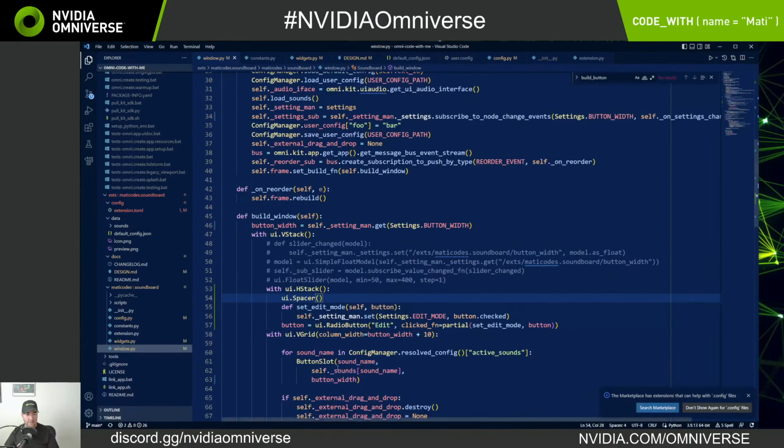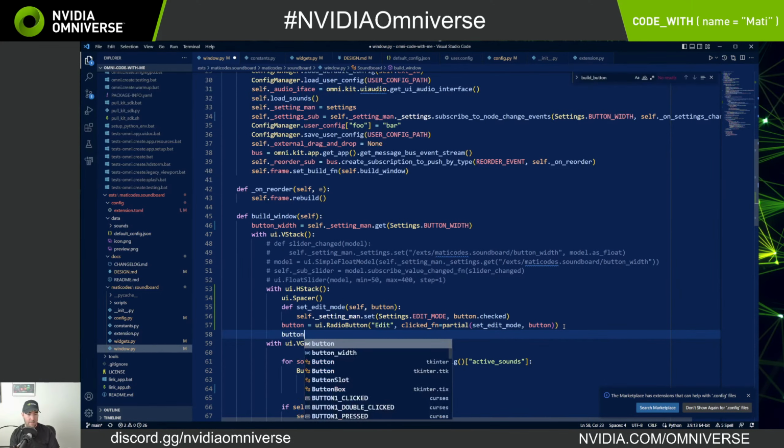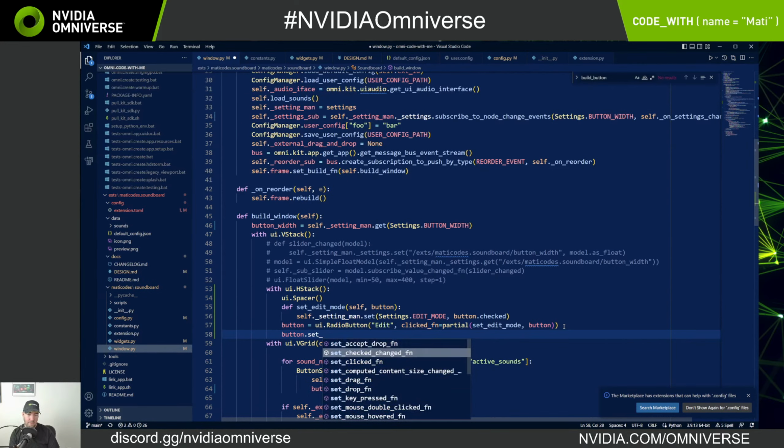Line 69 of window, yeah. Set. Ooh. This one returns the Boolean, so I don't need to pass it through.